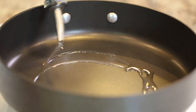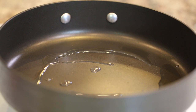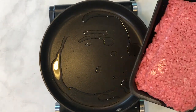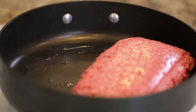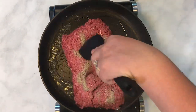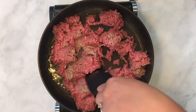Okay, so the first step in making these sloppy joes, we're gonna add a little bit of oil to our pan. Then we're going to add some ground beef. I like to use 80-20, but you can use whatever you like. So before we go any further, I'm just going to season the ground beef with some house seasoning blend. You can get that recipe on my website.